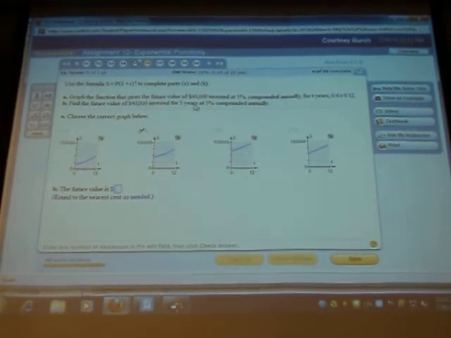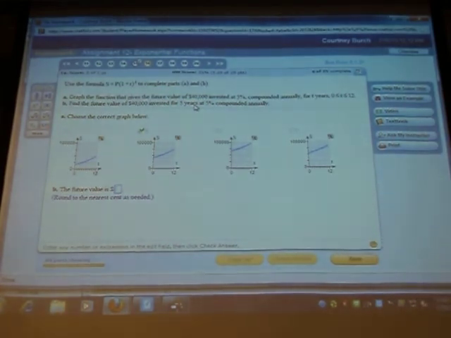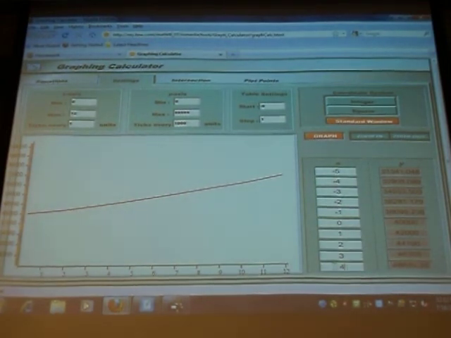Okay, now the future value. Now in Part B, you kind of have to look for what they're asking for here. Mine says 5 years in Part B. So the future value after 5 years, how can I find that really easily? Table. T equals 5. So I've already got this graph. In my table, I just need to make that go up to 5 instead of 4.